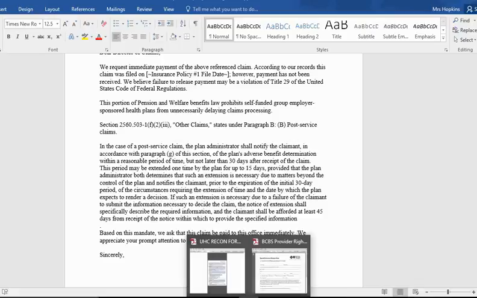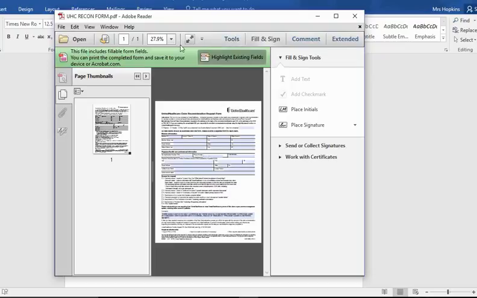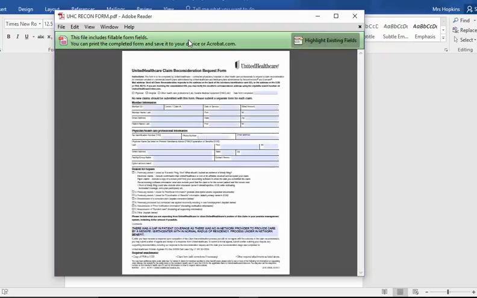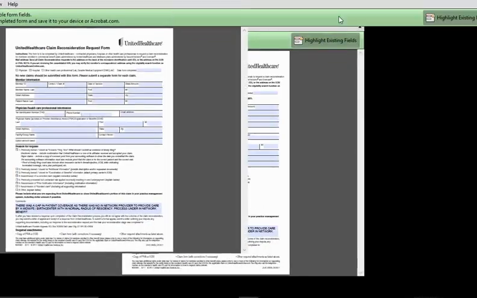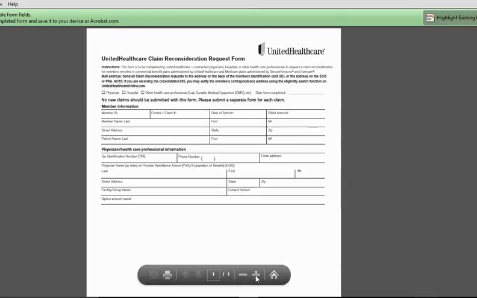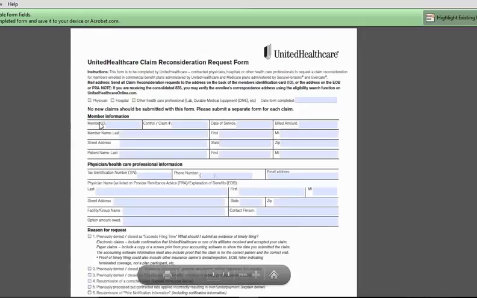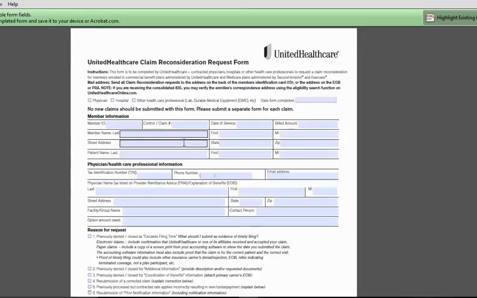Now I will show you appeal forms specific to insurance companies. This form is from United Healthcare. As you see, it has the member's information, ID, name, address, and the patient information.